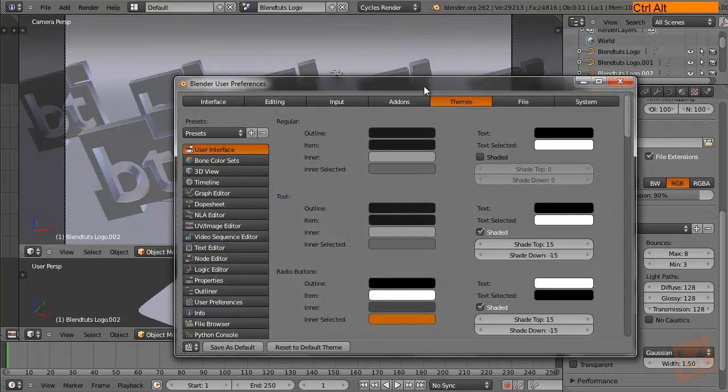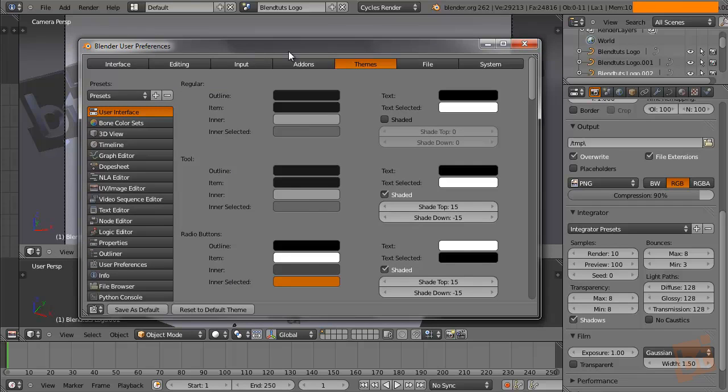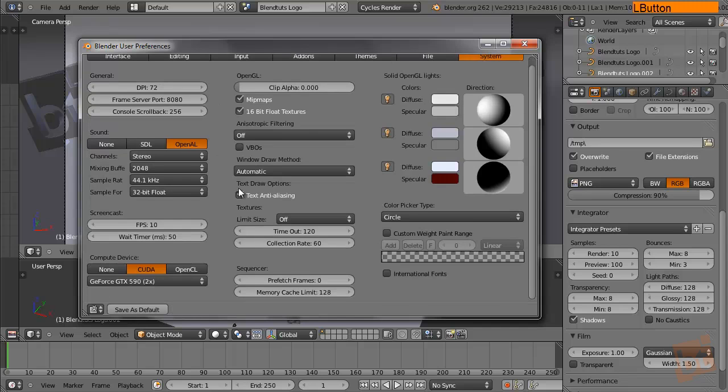Now, if you want to select which GPU you want to use, you just need to open the Blender user preferences with Ctrl-Alt-U and go to System, and here you can select it. The reason why I'm showing you this is that by default it's taking both cores of my graphics card, but I just wanted to use one because right now I have a limitation problem with the computer, and if I turn on both of them rendering at 100% all the time, in 10 minutes my computer turns off. So I'm going to use just one. If you use an ATI graphics card, you probably need to use this OpenCL, but I never tried it. I always work with CUDA and NVIDIA graphics cards, so this is what I know.